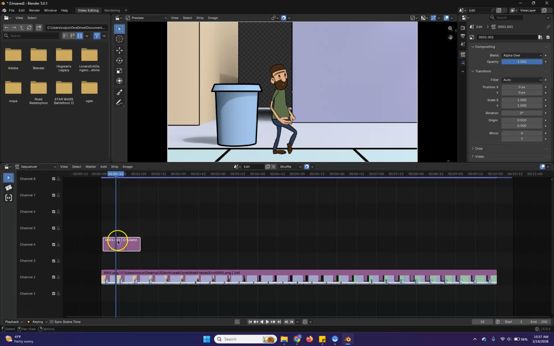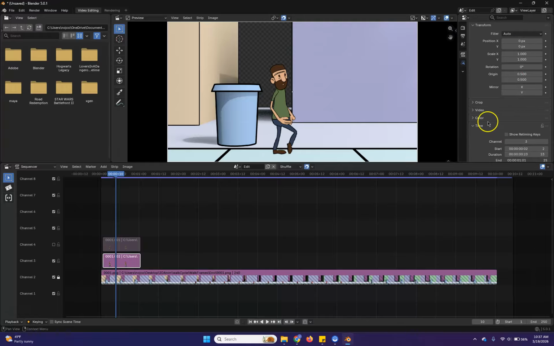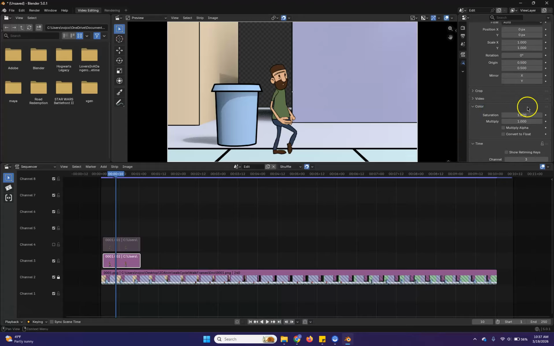One thing I want to do just to add kind of an effect here is to make a shadow. We're just going to do it superficially. So I'm going to take this, I'm going to hit Shift D. I'm just going to put it underneath. And then I'm going to turn this one off so I don't see it right now. And then let's lock this so I don't accidentally mess with it. So we're going to grab this, and I'm going to go down to color here. And then we're going to take saturation, make that all the way down. So now he's black and white. And then we're going to take multiply and make that all the way down so he's black.